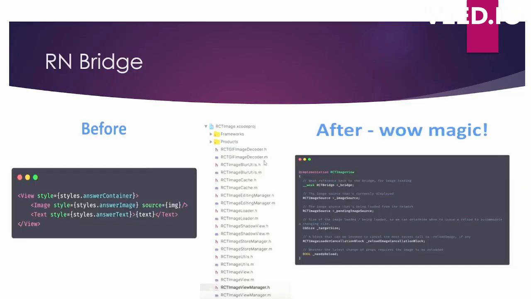Okay, let's quickly understand how the React Native Bridge works. Suppose this is your React Native code. You have a view and you have an image and text inside it. This code you must have seen in your Xcode project, right? So these are basically the files which we call the React Native Bridge. This converts this React Native code into the iOS code. Okay, so this conversion is happening in the Bridge. Since React Native version 0.68, this React Native Bridge has been deprecated. So I'll not go into detail of this React Native Bridge. We'll talk about the new architecture and all its components in a separate video because it's a bigger topic.